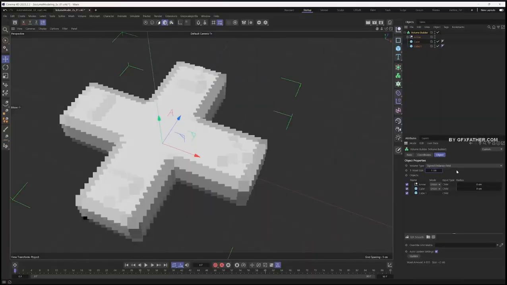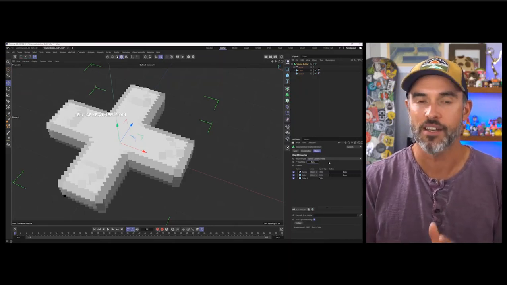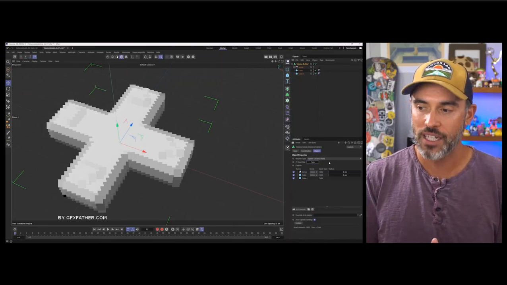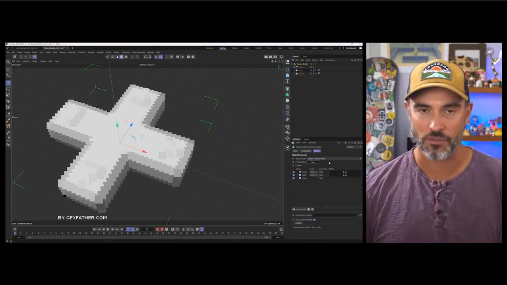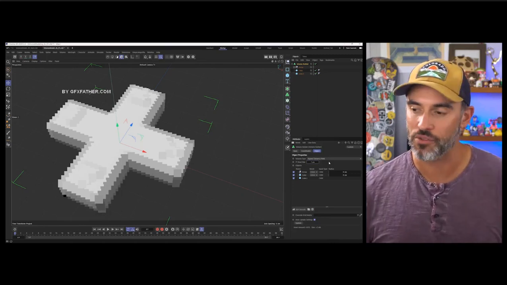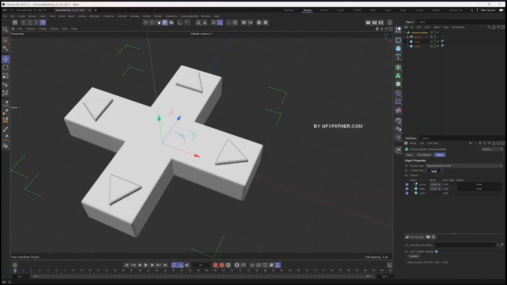So if I bring this to say 1, here you can see we're getting our form back. And so basically what we're doing is adding more pixel density by lowering the voxel size. Whenever you up the resolution, you're upping the pixel density or voxel density. So that's exactly what we're doing here. I can even lower this to say 0.1 and you can clearly see our geometry again. Okay, so very low voxel size means very high voxel density, high resolution, and we can see our original objects here.